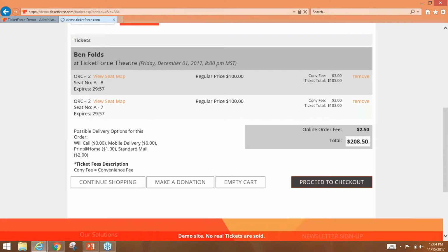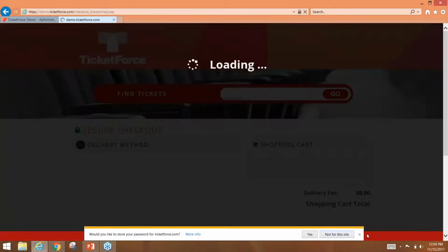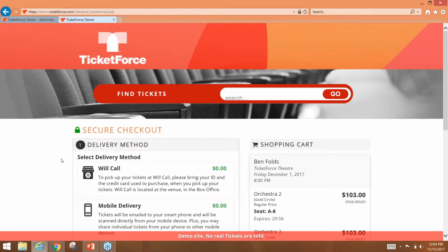And the other reason this is going to be super important to turn on is we have a couple of other enhancements coming up that will not reflect unless you have the secure checkout turned on. For example, the one that we also looked at last week, the credit card only pre-sales. So if you wanted to do an Amex only pre-sale or a Visa only pre-sale, restricting your online patrons to only using a specific type of credit card when they're purchasing, you will miss out on that feature and some features coming along the road because they do require this one-page checkout.